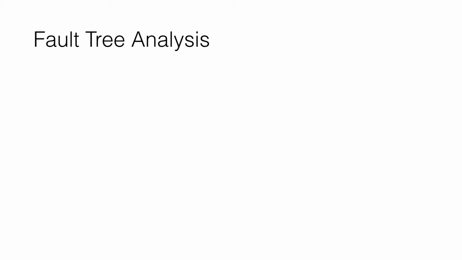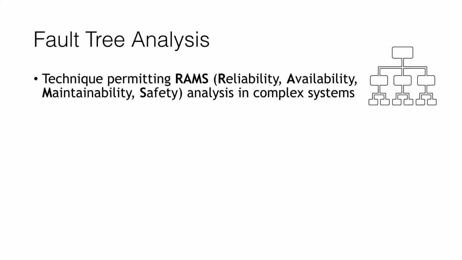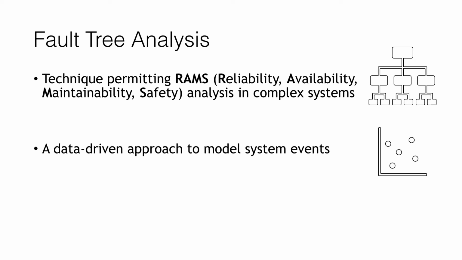So what is fault tree analysis? This is a fundamental technique that permits reliability, availability, maintenance, and safety analysis in complex systems. It's data-driven. So we're going to be using this methodology to apply numerical algorithms in order for us to quantify first the basic events that comprise the system and then their tendency or probabilities to fail. And as you can imagine, this can be used to predict future events, to be proactive, and to be more efficient.